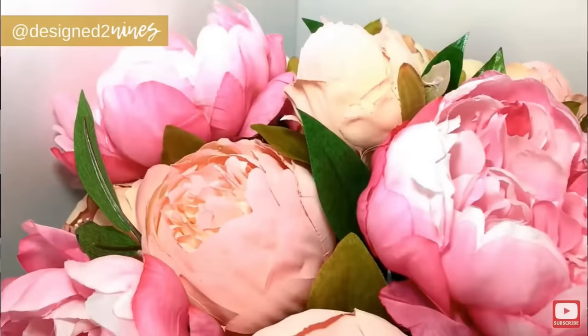Last spring, I made a pink peony arrangement. You can kind of see it right back here, even though I've added a few extra flowers since then. It was one of my favorite projects last year, and you guys enjoyed it too. So I thought that for this spring, we would do a pink peony wreath.